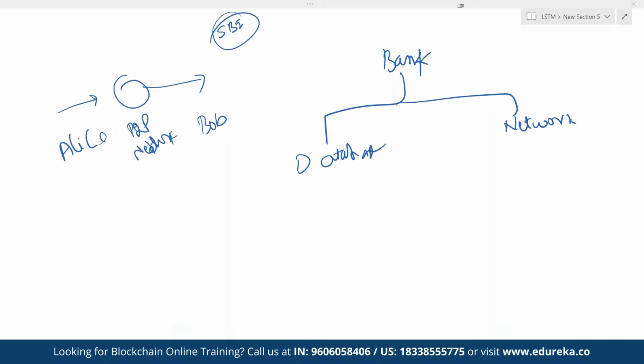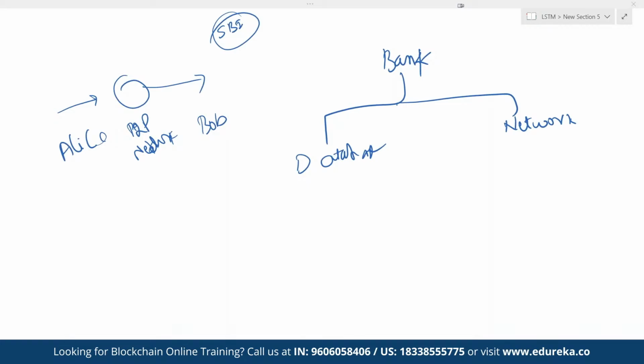Which means, just think about it, guys. In the scenario of a bank, everything is stored in a central database. I'm not saying that it can happen, but just think about it hypothetically. If that central database is lost, or if someone changes the value over there in the central database, there's a chance of tampering with the data. But when it comes to blockchain, it stores the data redundantly on each node in the network, which means it's virtually impossible to tamper with the data.